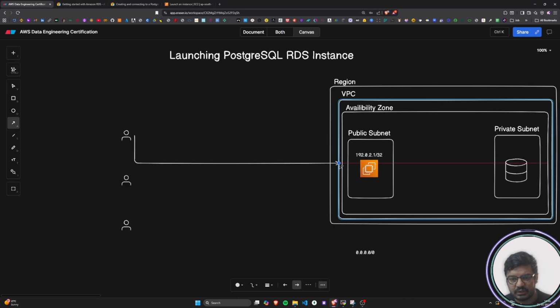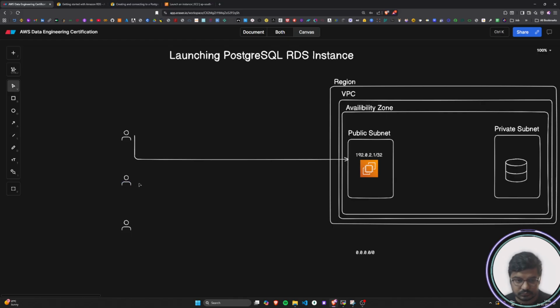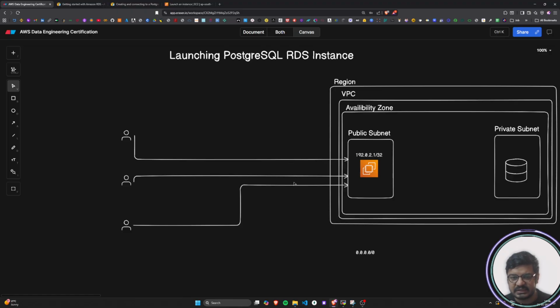So even if this user is having the IP address, he will be able to connect to the machine. Even this user will be able to connect to the machine very easily. This user will also be able to connect to the machine very easily. All these connections will be done in a very easy way.